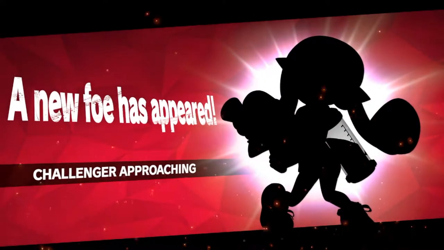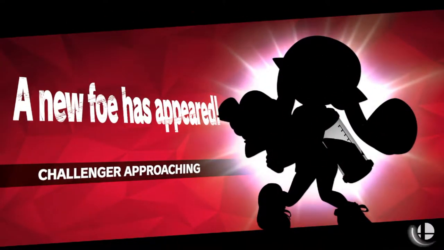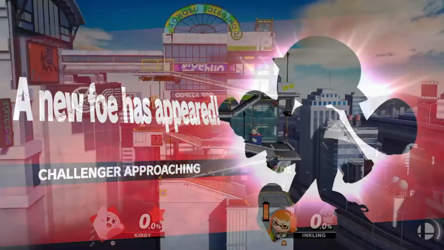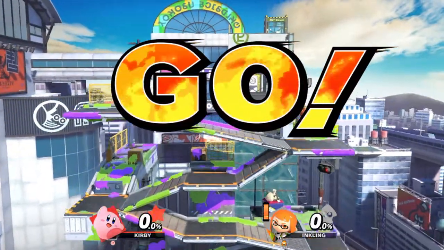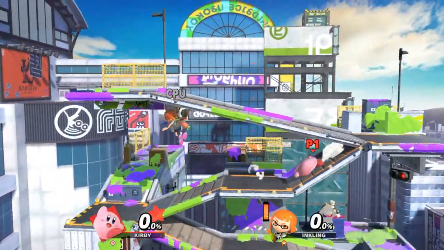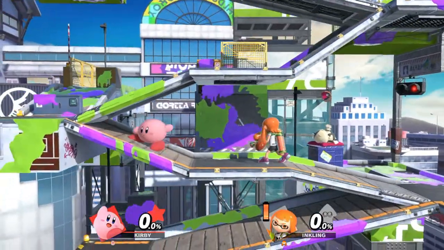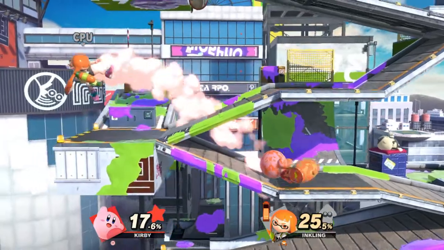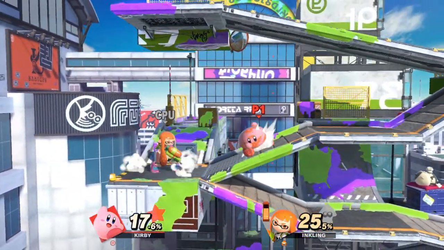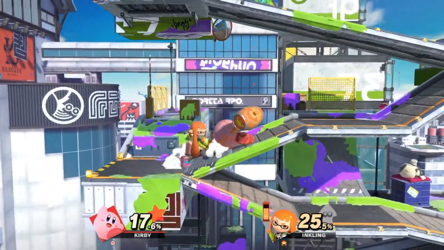I mean, to be honest, I kind of thought Kirby would have like the Samus helmet. Oh, new foe has appeared. This is the Inkling, the main character from the Splatoon series. Splatoon 3 is coming out in just like 2 weeks, I think. This is the first character they announced in Ultimate.